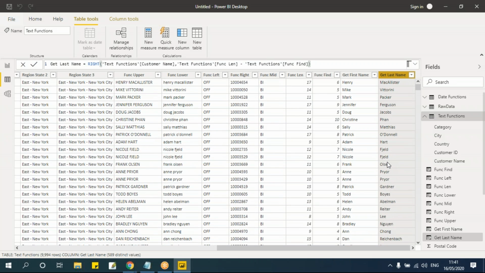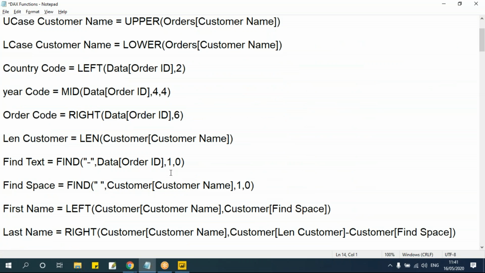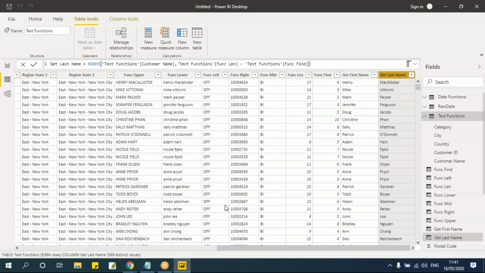So these are some of the logics that I can use for combining. I can also directly use FIND or LEN here. But I'm doing it like this because it will become easy for me to explain as well as for you guys to understand. So we saw how to extract and how to find. Next, we have REPLACE and SUBSTITUTE. REPLACE will help me replace characters from a position with a number of characters.